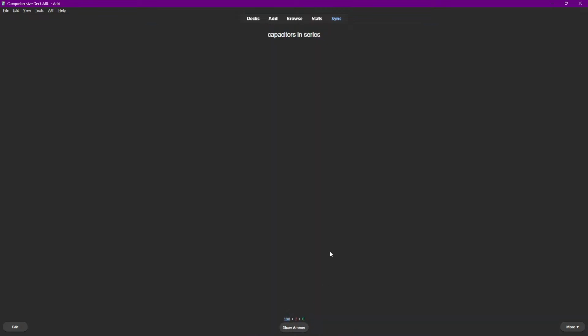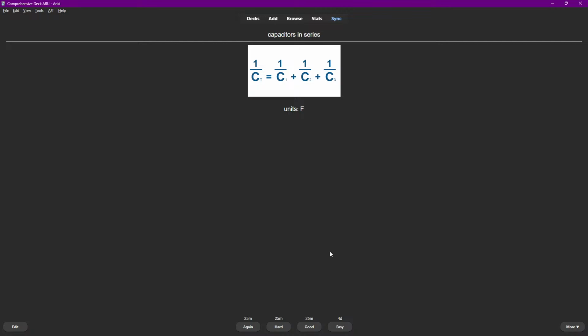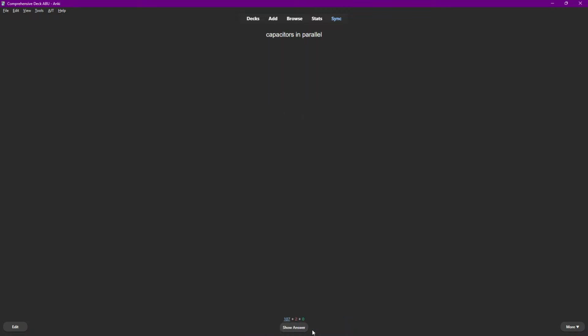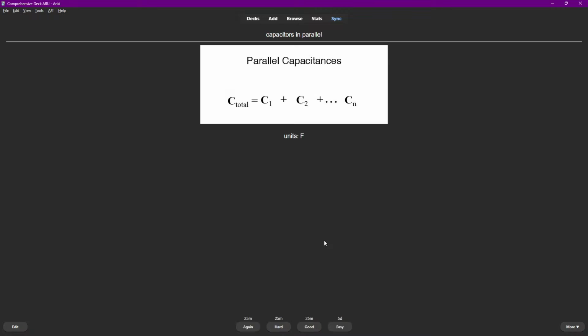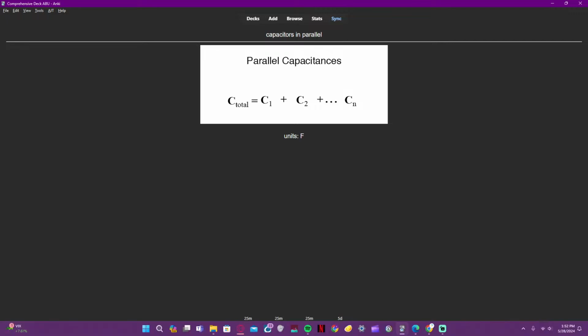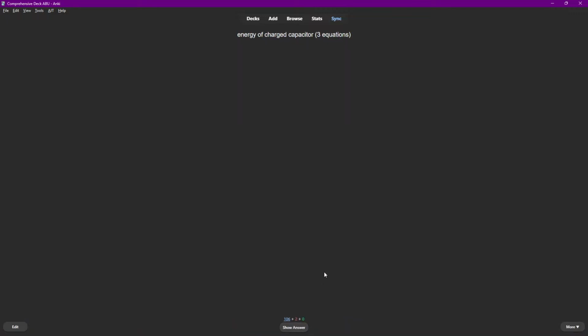Okay, capacitors in series. Capacitors in series have the opposite sign of the resistance in series. So capacitance in series: 1 over the equivalent capacitance is equal to 1 over C1 plus 1 over C2. I don't know why, but it is. Just have it memorized. And capacitors in parallel, you add it like C1 plus C2. No idea why. If someone could tell me, I'd be happy to know that.